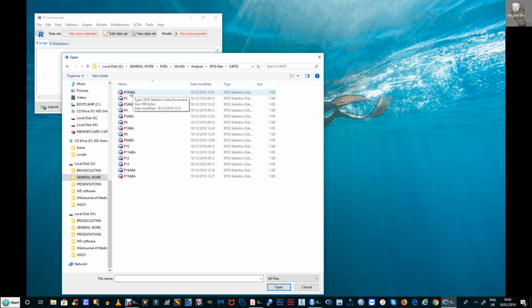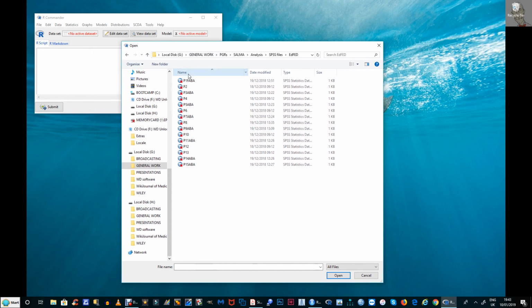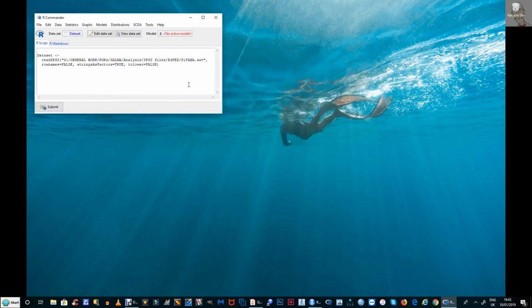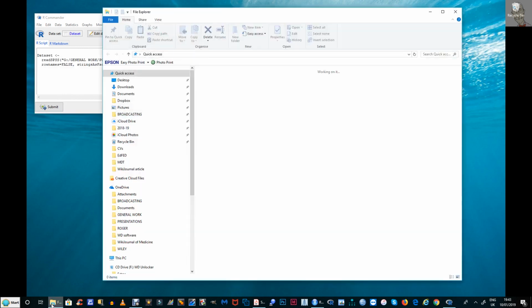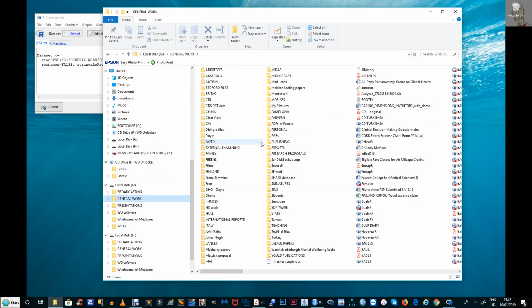For AB analysis, you don't need to manipulate the data at all. You just need to store it in a particular way. For ABA, you need to edit it slightly. But I'll just open the file, the SPSS file. Sorry, I've just loaded it. I'll go back and open that file.